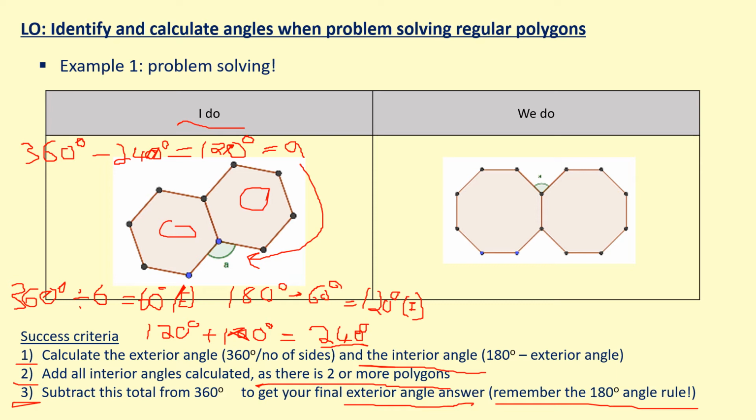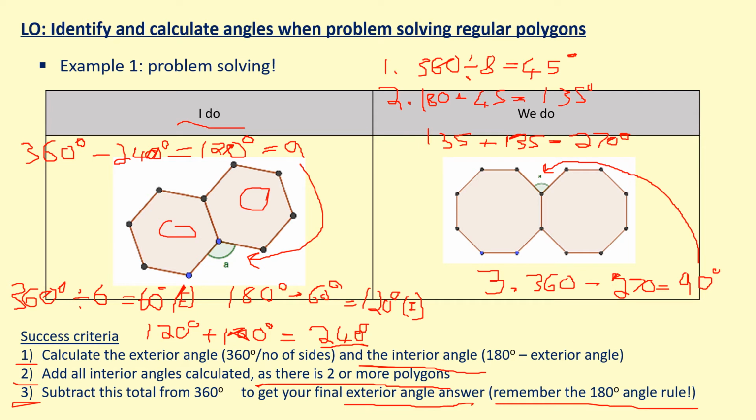Pause the video now and see how you go. I'm sure you'll do great if you follow these steps. Press play when you're ready for the answer. Here is your answer for the redo. I've written the steps from the top, 1, 2, and then number 3 under the image, and I've drawn the arrow from 90 degrees to show that the labelled angle of A is your final answer of 90 degrees. So well done if you followed the steps from the success criteria.